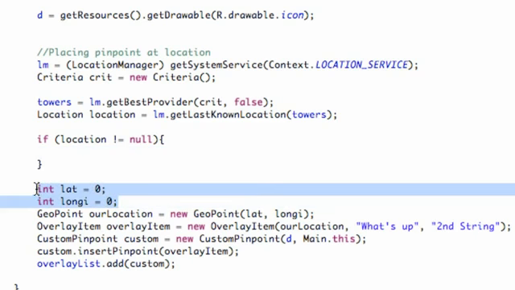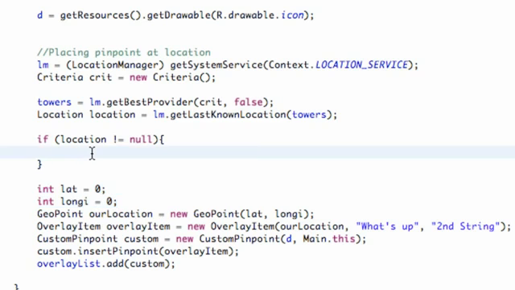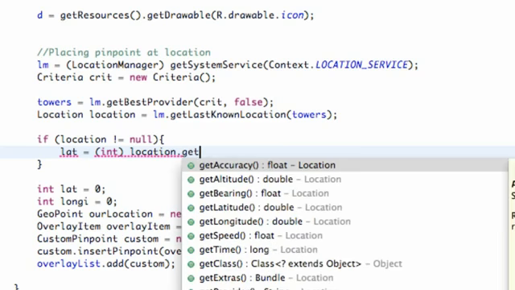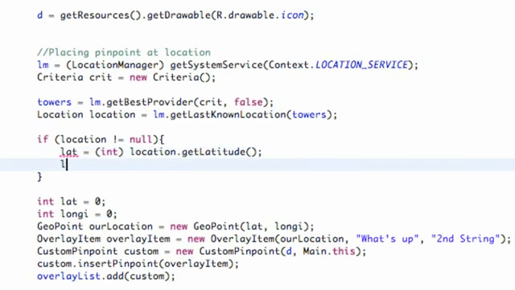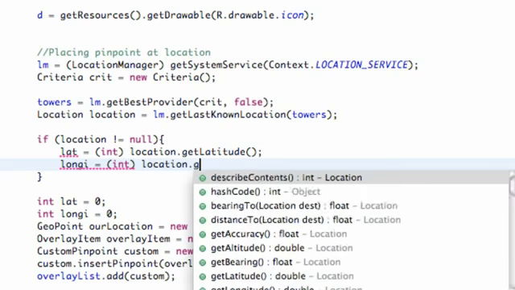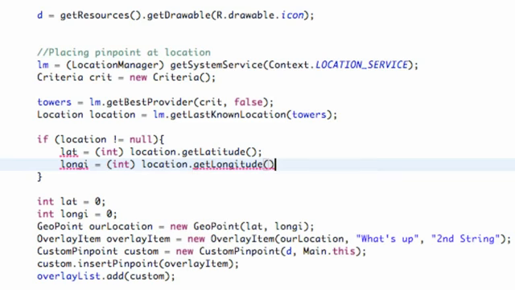Actually, we're just going to say lat is equal to, and then we're going to cast it in as an int because this isn't going to return an int value. And what we're going to do is say location dot get latitude. And we're also going to say longi is equal to, again, casting in an int, and again our location dot get longitude. So that's just going to return our latitude and longitude values.